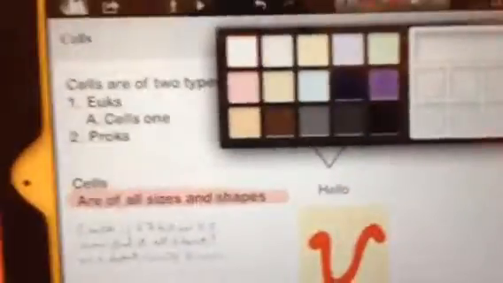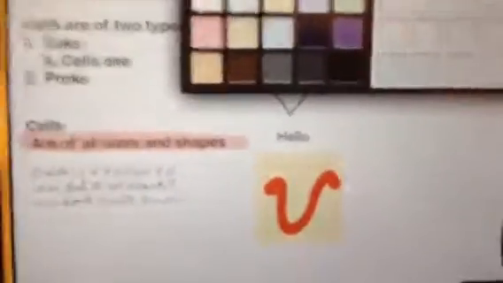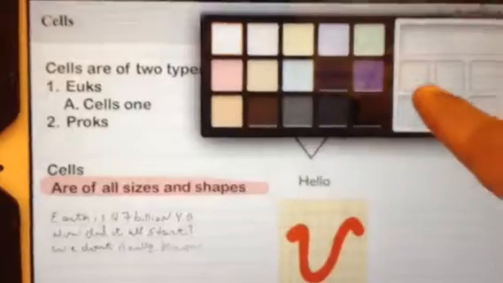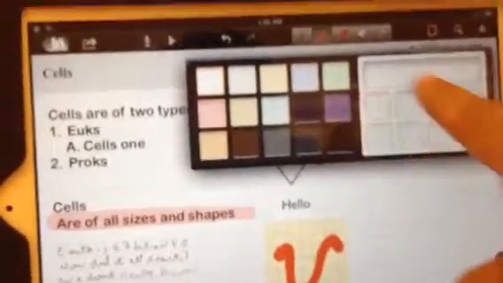Again, notice that this is what we used for the paper that we wanted. So at that point we chose the college ruled, and we chose a white background. Click on blue, and notice what happens. Everything turns blue. Let's go back to white. So at any time you want to change the whole thing, you have that option to go ahead and do that. Now also we talked about copying and pasting.